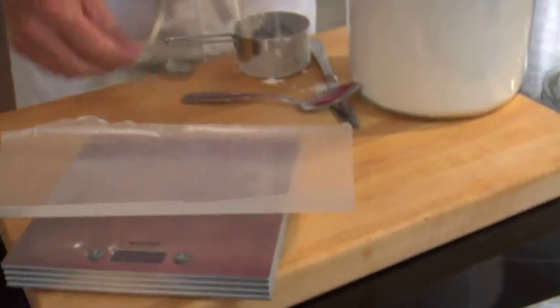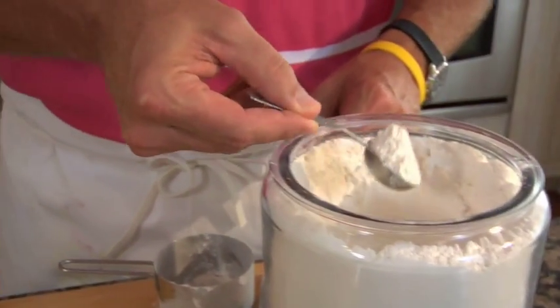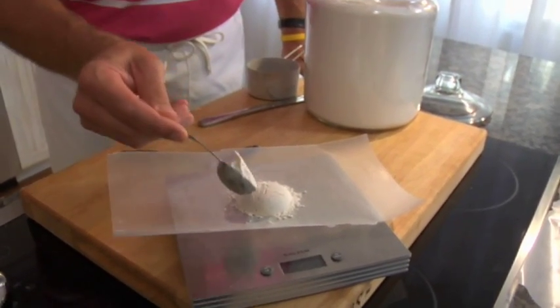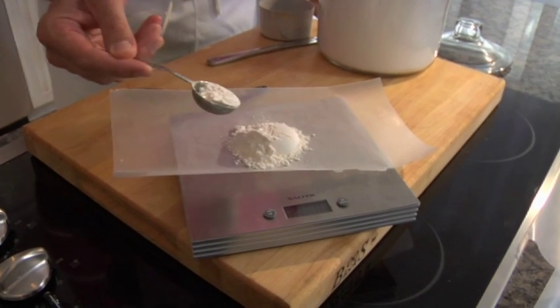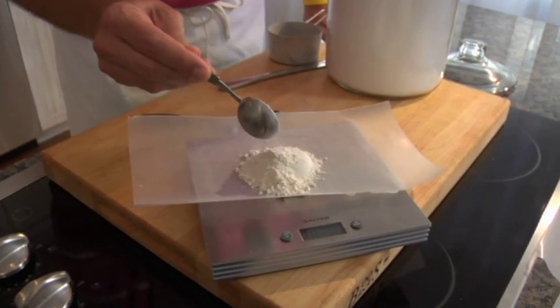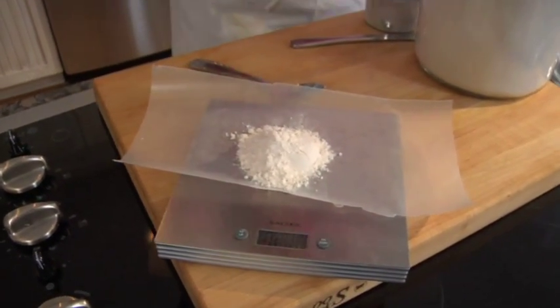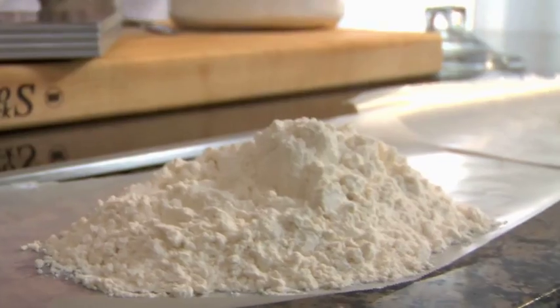If you think that's not going to make a big difference in your recipe, check this out — we put almost two extra tablespoons of flour into your recipe. Brother, your grandmama did not bake that cake for you to mess it up with an extra half ounce of flour. Take it from me — do it the right way and save yourself some time and trouble. Thanks for coming back, y'all. I'm Jamie Dean. For more tips and recipes, go to PaulaDeen.com.